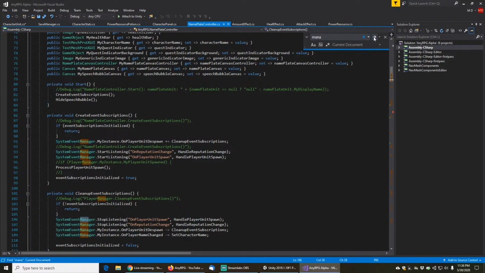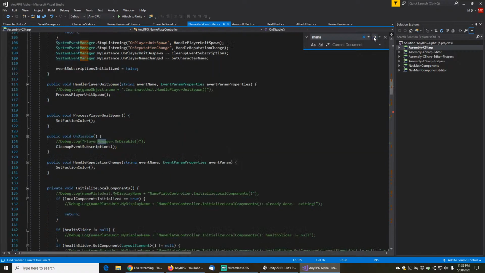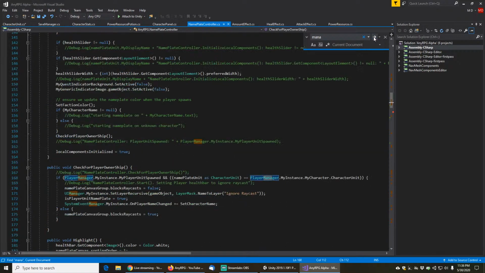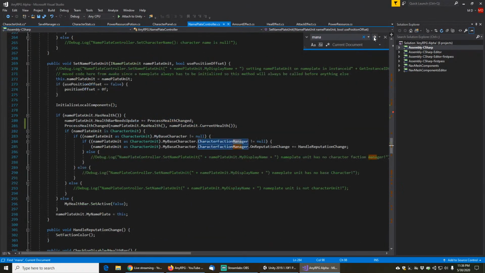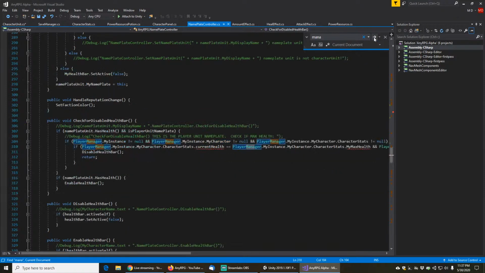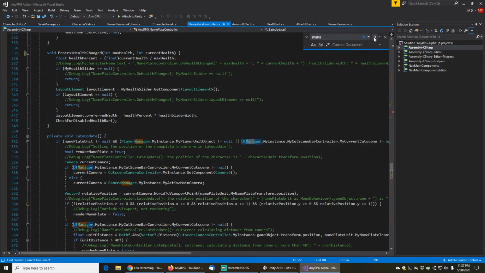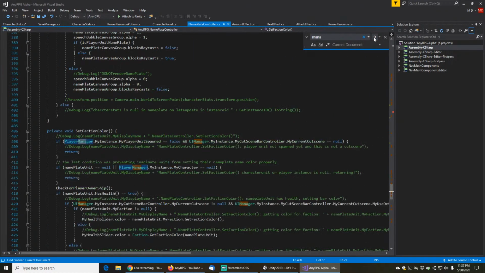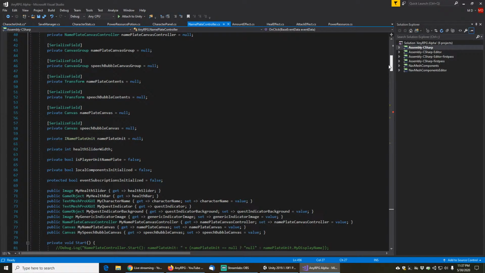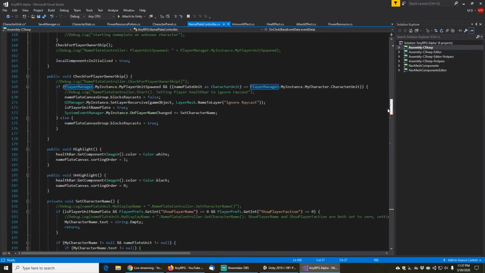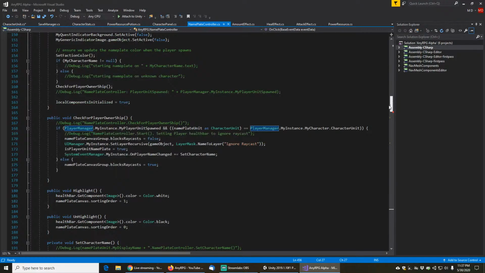The system event manager. Wow, do we not actually have the word mana in here? We may not. Oh, no wonder, because this is a nameplate controller. I don't even know what I'm thinking. I'm thinking this is a unit frame, and it's not. This is a nameplate. This is the thing that goes over top of the character's head, which is something completely different.